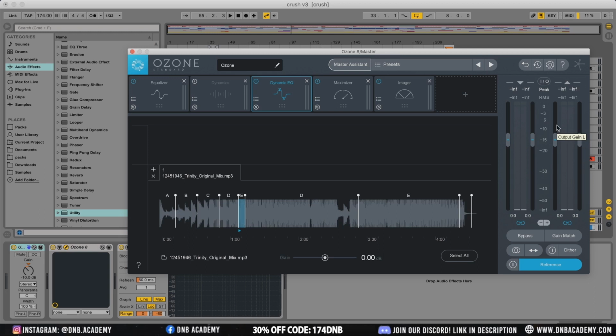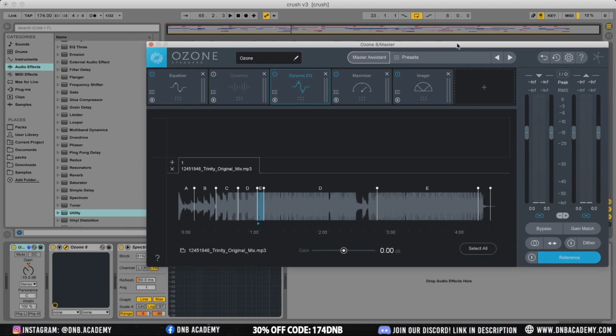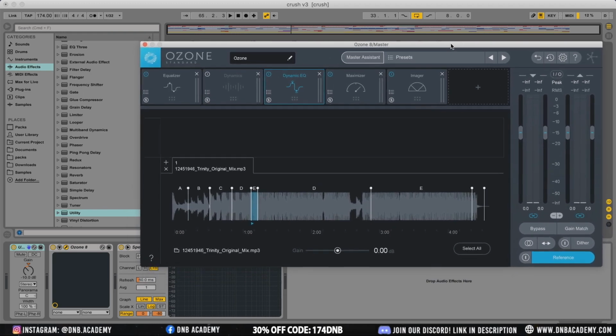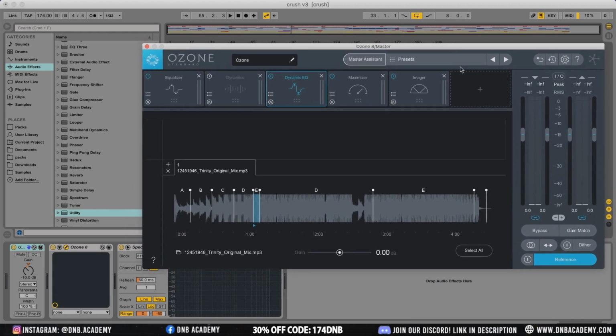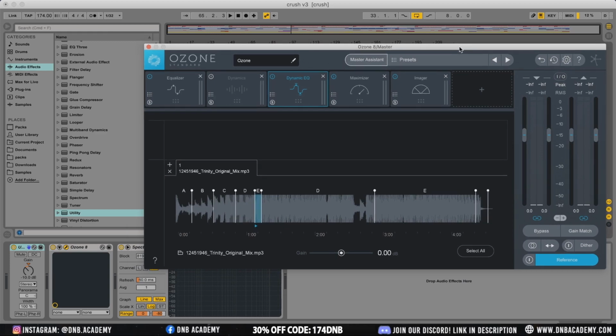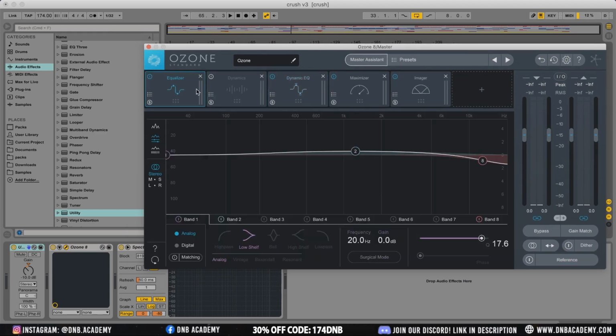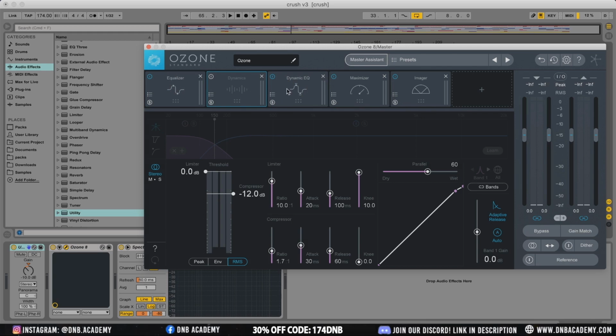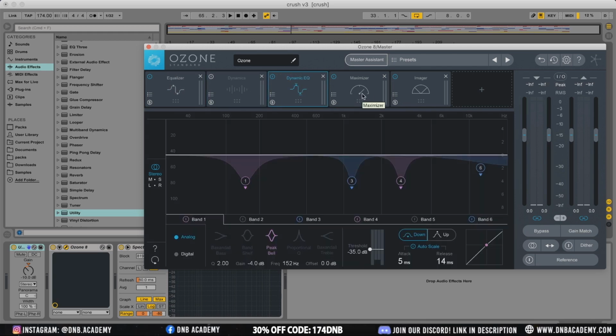And what Ozone then tries to do is to actually roughly match the levels for you. So it kind of creates a custom mastering preset for you based on the gap between your mix and your reference track's mix.